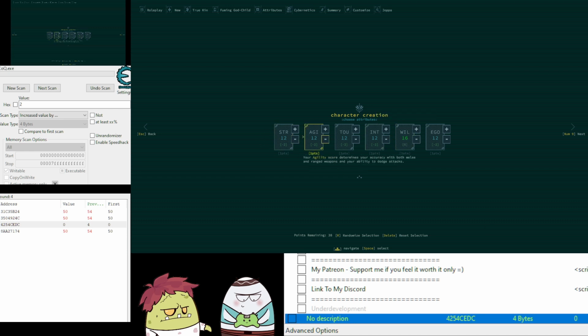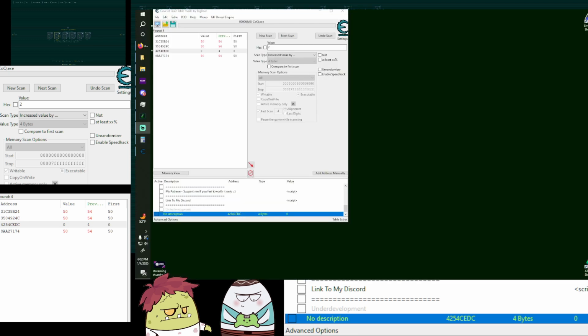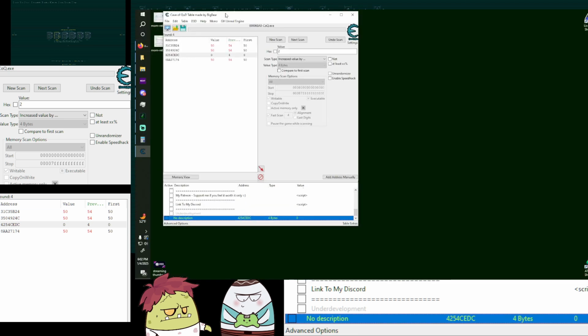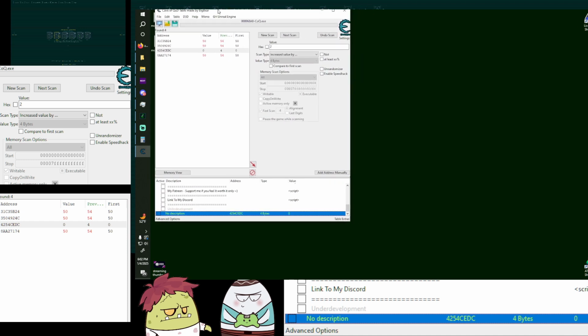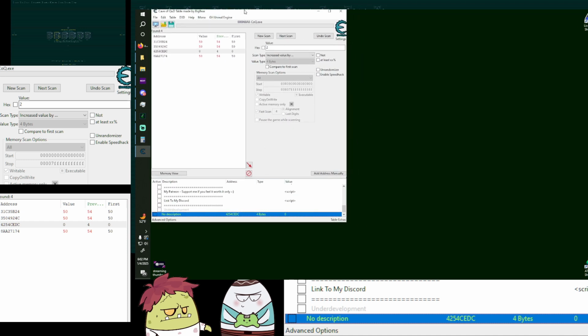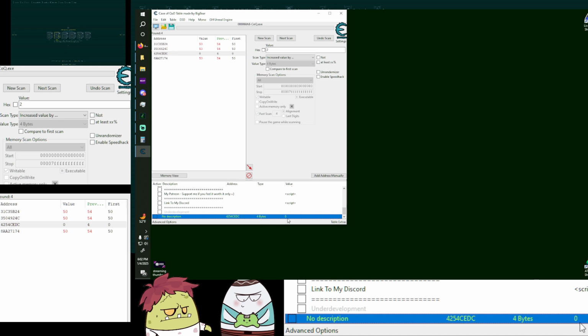So let's say now on this one, let me change the screen so you can see. Display, there we go. So I'm switching to the screen over here so you can see what I'm working on, the Cheat Engine over here. Okay, so that makes things easy to see.